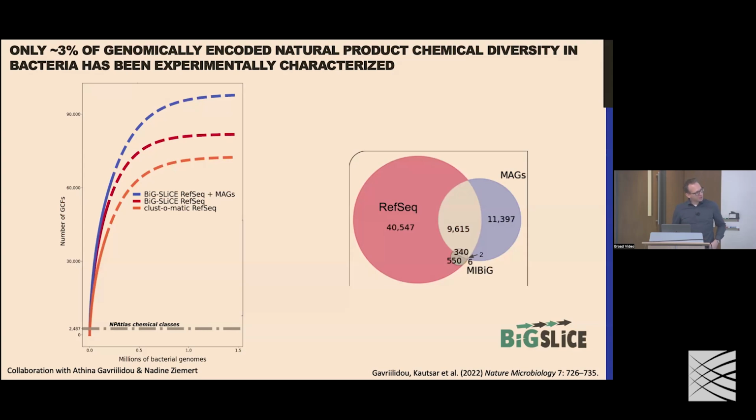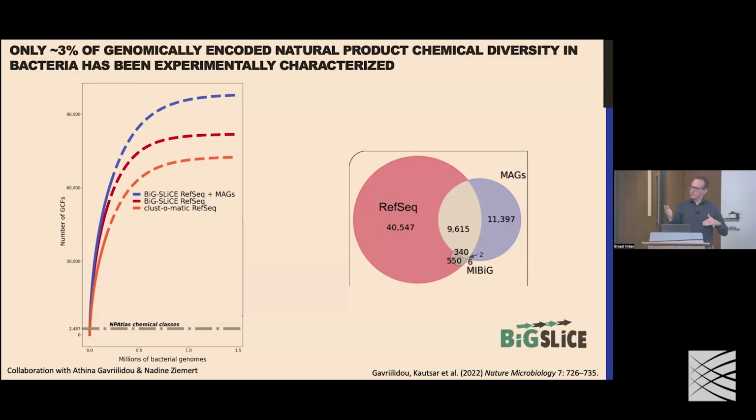And we did that at a level of granularity that was calibrated or fine-tuned based on a database of chemical structure called the Natural Product Atlas, so that in cases where for a gene cluster the chemical product was known, we made sure that gene clusters with chemical products that are part of the same chemical classes in NP Atlas would also end up in the same family. So in that sense, gene clusters were clustered at the same level of granularity that the molecules were clustered in NP Atlas as chemical classes.